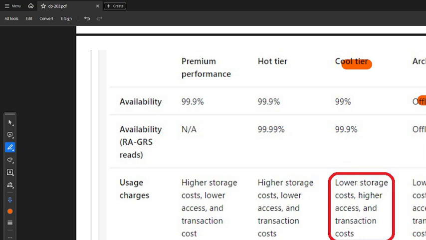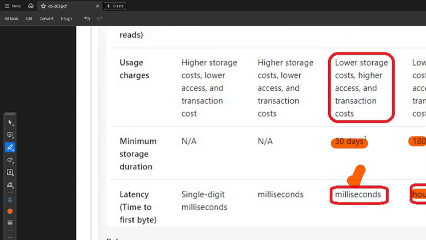Archive data is stored for more than 180 days. Think of it like this: this is the first month, this is the 6th month. One month old data is in cold storage, 6 month old data is in archive. But 6 month old data we cannot access in milliseconds; it can take hours to retrieve. So keep this in mind.